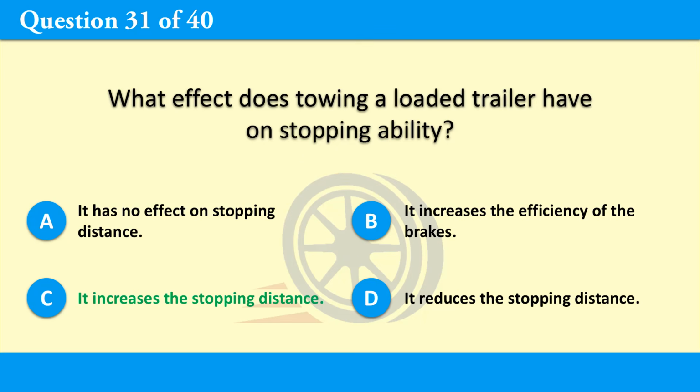Correct answer, C. It increases the stopping distance. Explanation: if you are towing a loaded trailer, you need to be aware that your braking distance could be considerably greater, depending on the weight and size of the trailer. The driver should allow for this by increasing the distance from the vehicle in front.